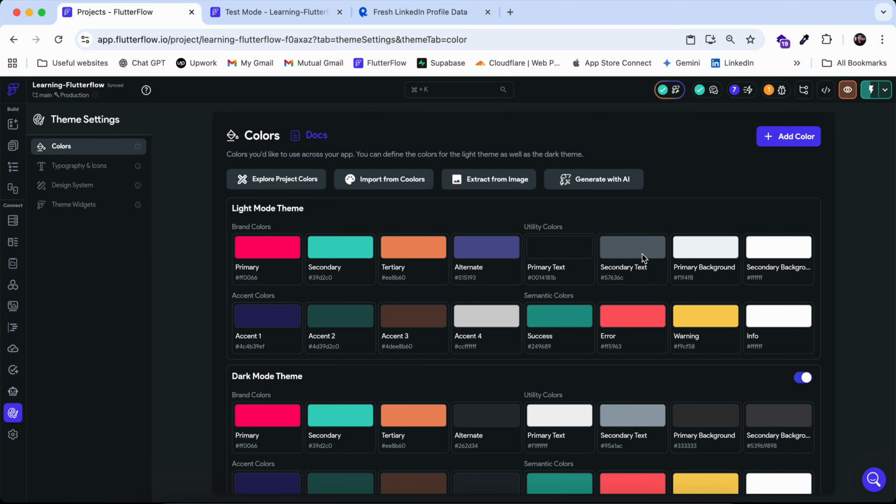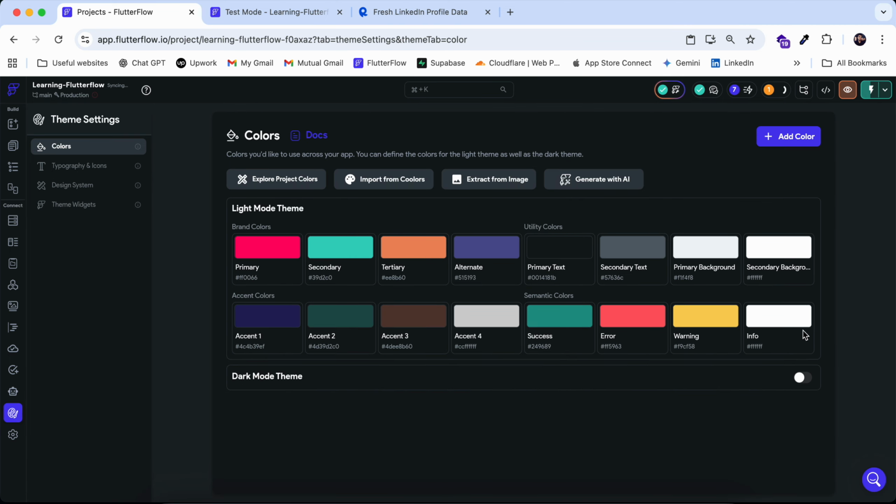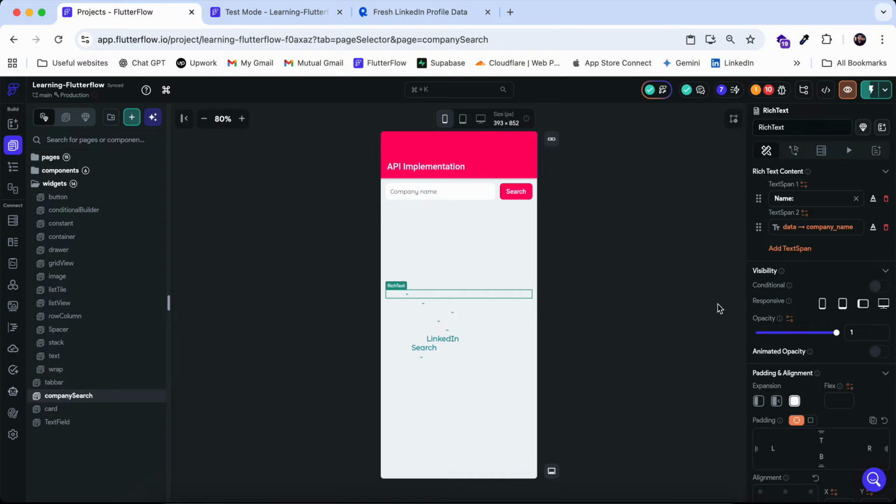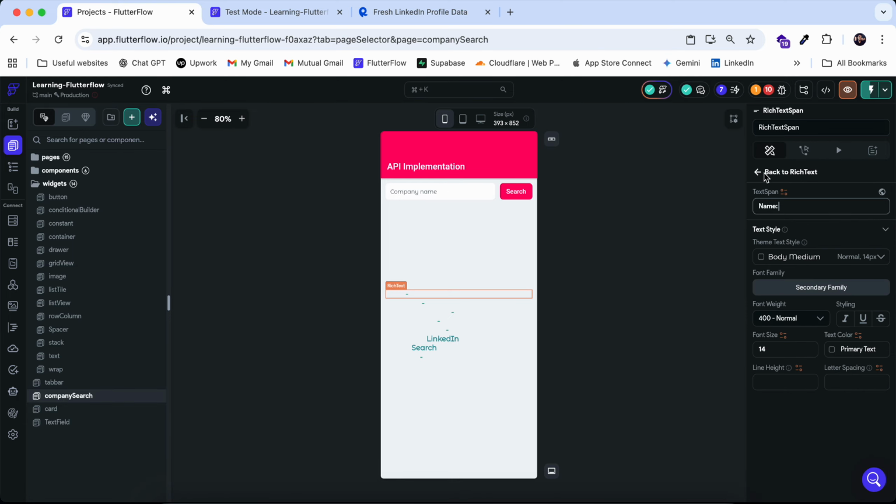What I'm gonna do, I will disable the color palette dark mode, and now we are only using one color palette. Now we will see better. This is a thing which we did, so we need to change the color.